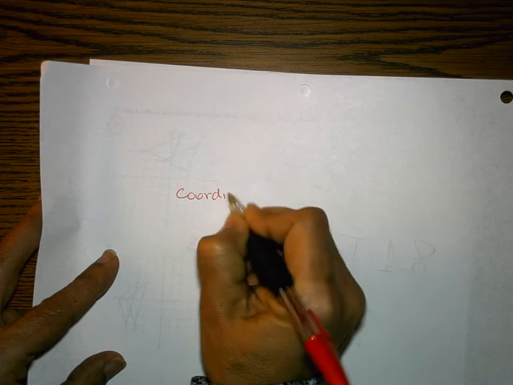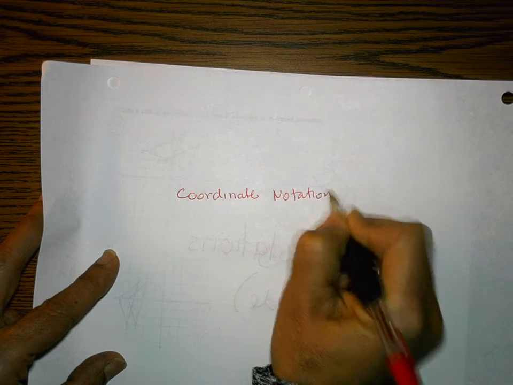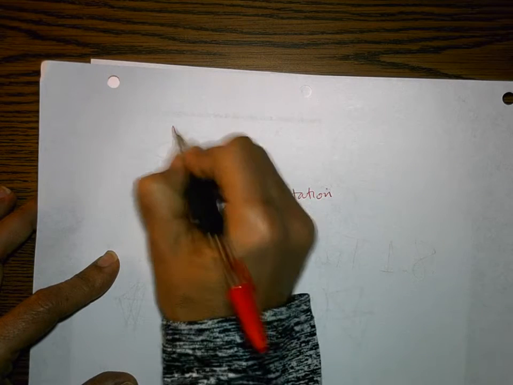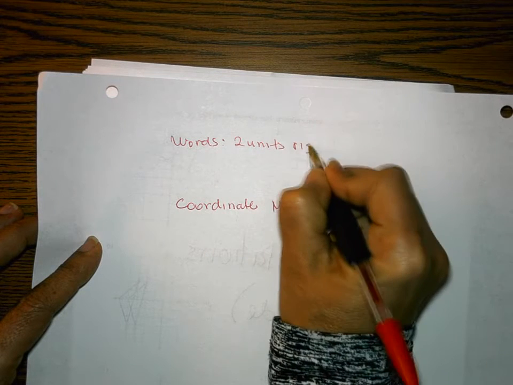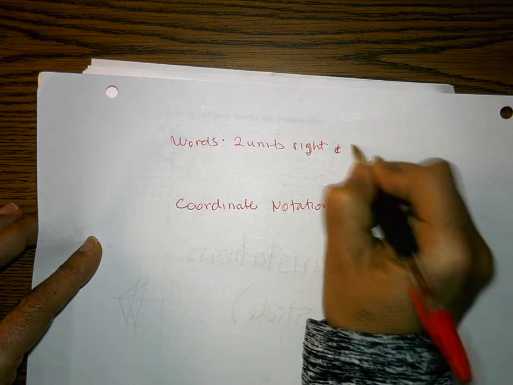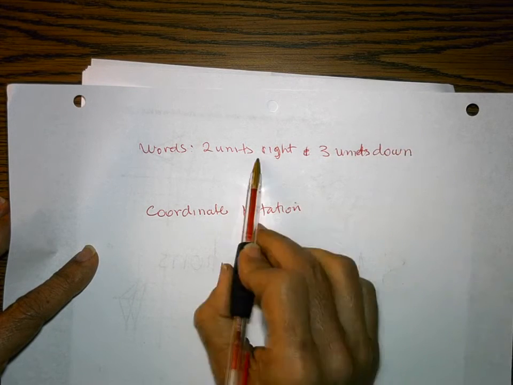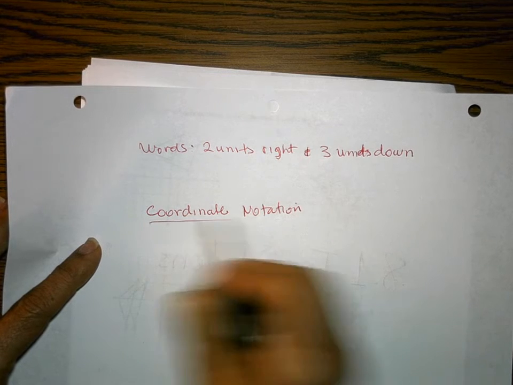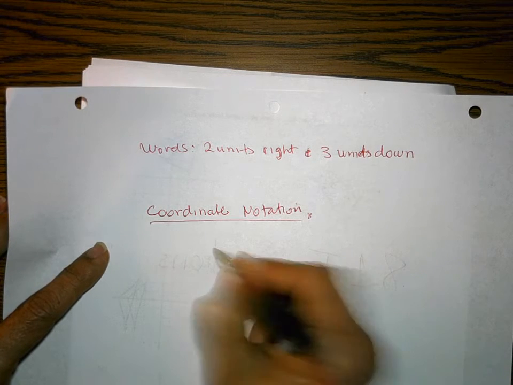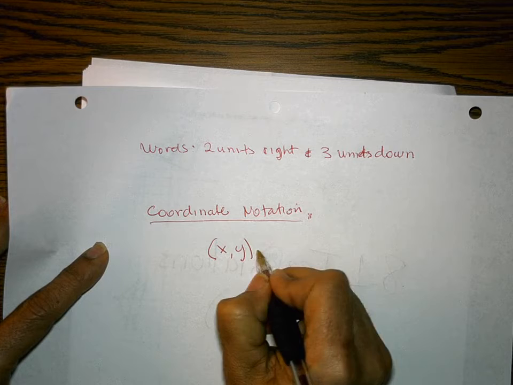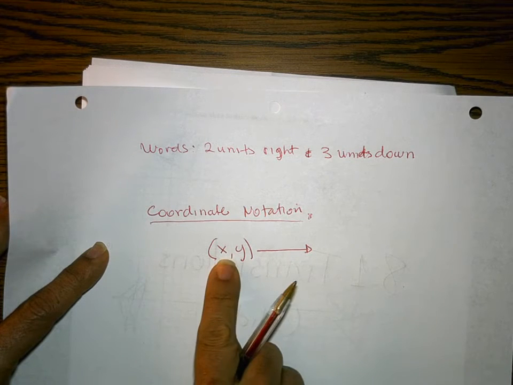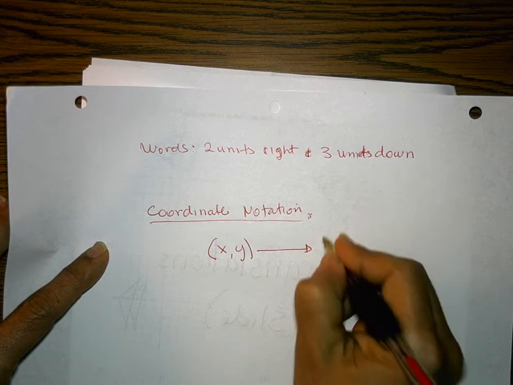Let me go ahead and pick up a piece of paper here. So, coordinate notation. It is not in words, okay? So we can do it in words. When we say move 2 units to the right and 3 units down, well, we just did a little bit of that. We did 2 units to the right and 3 units down. That is in words. But in coordinate notation, we need to show that with x's and y's. So I am going to show that I had an original x and an original y. I had an original point, and then I transformed it. The little arrow is saying I had an original point, and then I transformed it by doing the following rule.